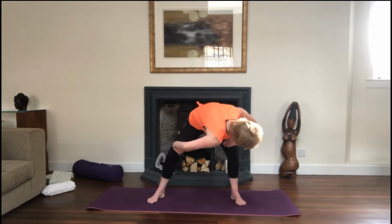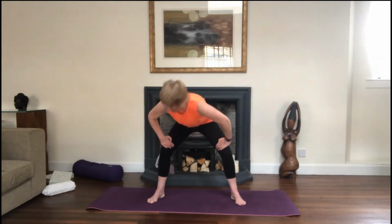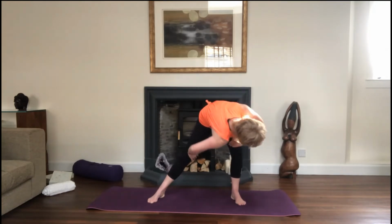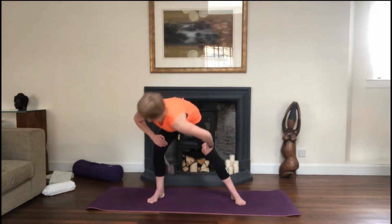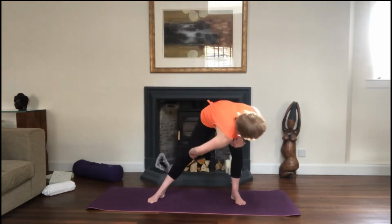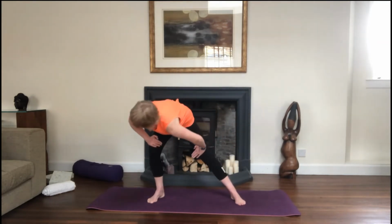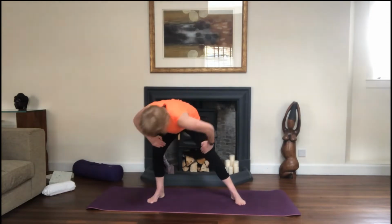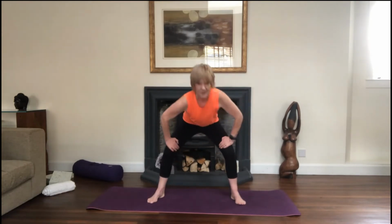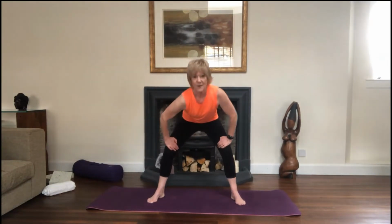Pushing into the feet. We'll start to add on, if you want to, as we drop the shoulder, look up, just stretch into your left leg. Inhale, exhale. So we're starting to twist, we're starting now to get a little bit of a stretch down the kidney meridian, coming down through the inner thigh. We'll be using our inner thighs quite a bit towards the end of the session. 1 more to each side.